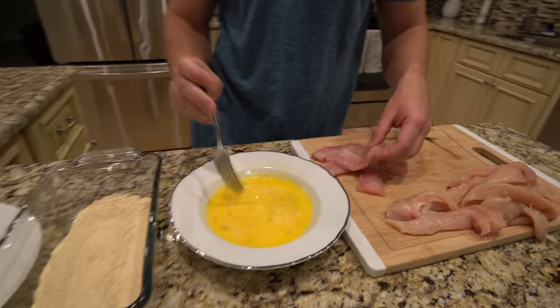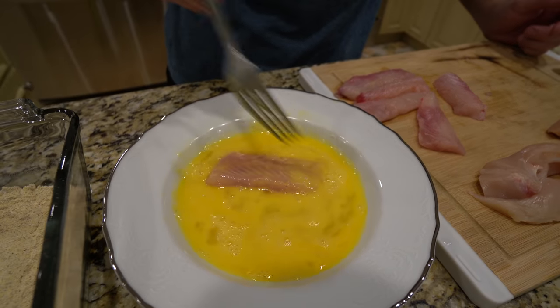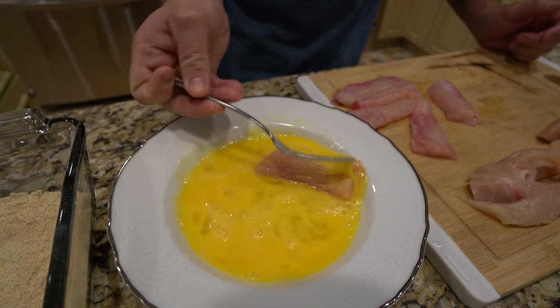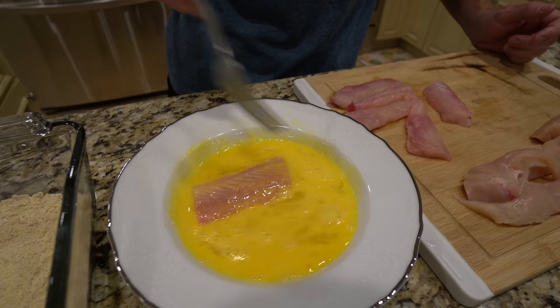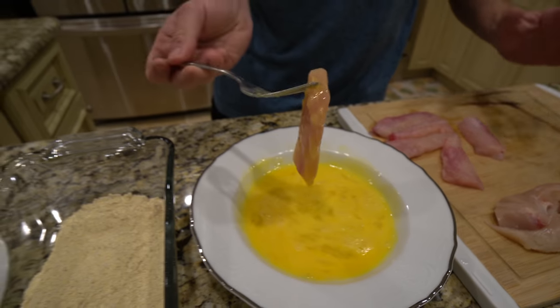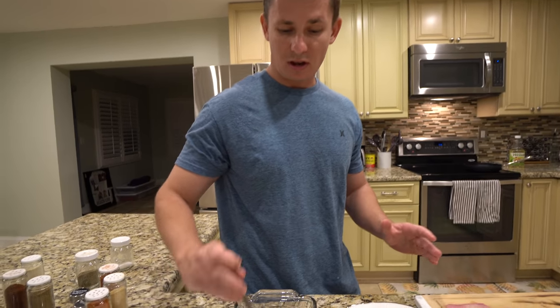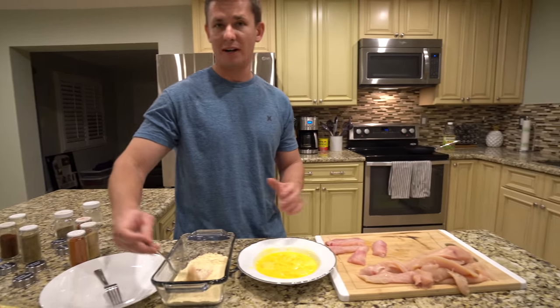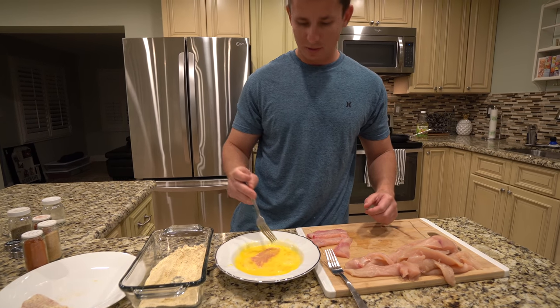One reason I wanted to do this fish batter with the cornmeal and flour is normally we always do panko or plain breadcrumbs, but there's literally so many different types of fish batters you can make. And I'm not trying to mask the taste of the gar, if that's what you guys are thinking. It's just we honestly haven't had fried fish in a while, have we? You guys don't have to watch me do all of these pieces.